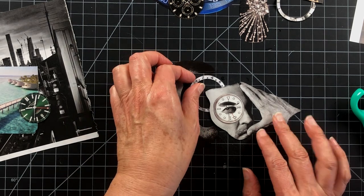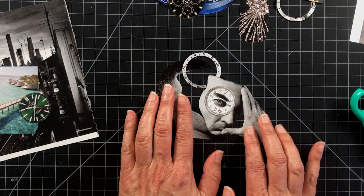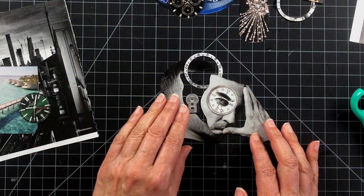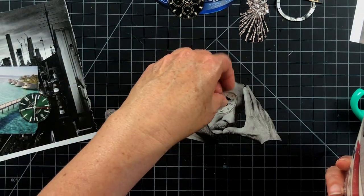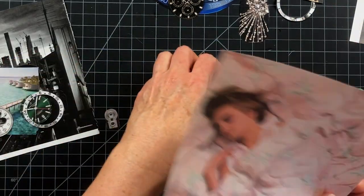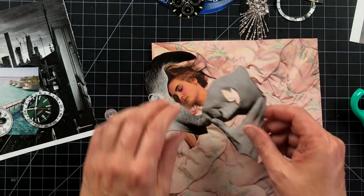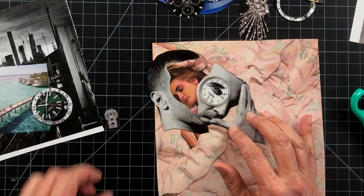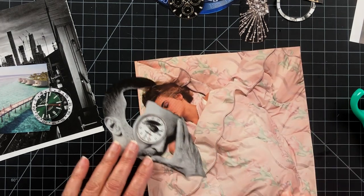So I had something like this in mind. Background will be important. I also have a camera, black and white camera. I need to get a background, I think, just to make it easier for everybody to see it. I had originally thought when I started this project, using this female image, it's from a vintage magazine, about 40 years old. I know it's from the 80s. And I was going to do something like this. I think it's too much. I don't really like it. So I'm going to keep it more simple.